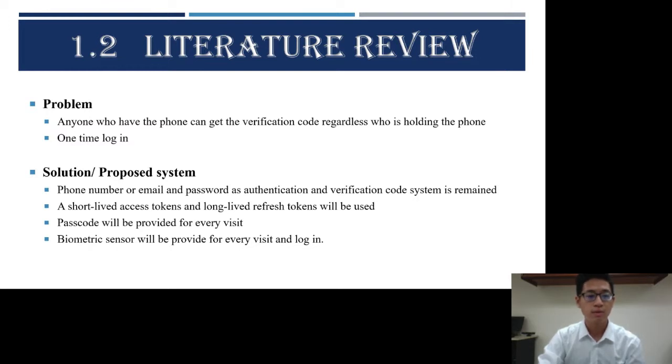So we have proposed some solutions for our system. For our system, the phone number or email and password as the authentication, and the verification code system, remain. A short-lived access token and a long-lived refresh token will be used. And for every visit to our application, a passcode will be required, and a biometric sensor will be provided for every visit and login.